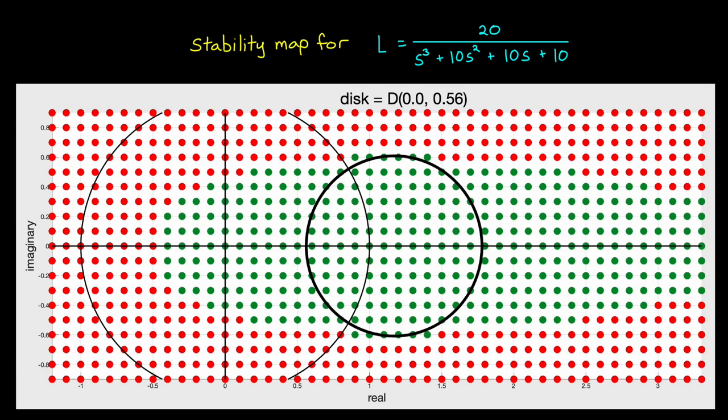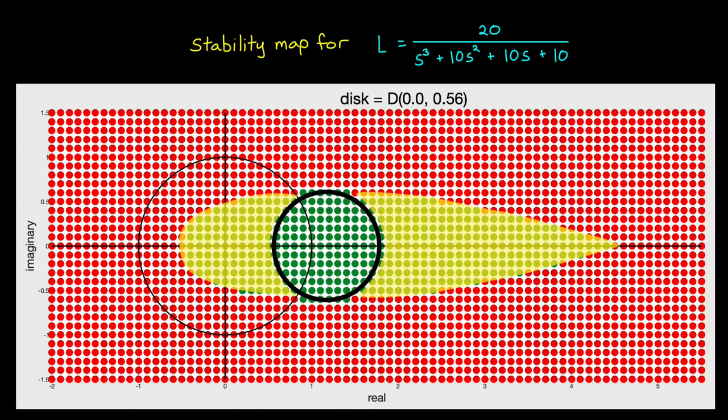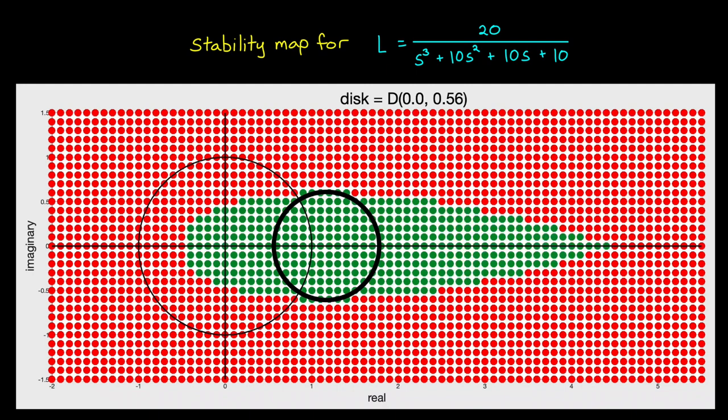All right, going back to this graph, it makes it seem like disk margin is really conservative, since it's excluding all of these stable variations that are outside of the disk. For example, we know a magnitude increase of 3 is a stable variation, but looking at the disk margin, we're going to claim that it's outside of what our system can handle. But this might not be as conservative as you think, because even though a gain of 3 is stable, in that condition it doesn't take very much phase shift to cause an instability. So the system may be stable with this much uncertainty and gain, but there isn't much wiggle room for uncertainty in phase. Therefore, it's not terribly conservative to just claim that a gain of 3 is not a variation that you're comfortable with. But it might be worthwhile to check both disk margin and gain and phase margins of your system, because they're going to tell you slightly different things, and it's interesting to see if they're very different from each other. We can tell that this system is pretty robust to phase variations, even when combined with some gain variations, since the two techniques produce similar phase margins.